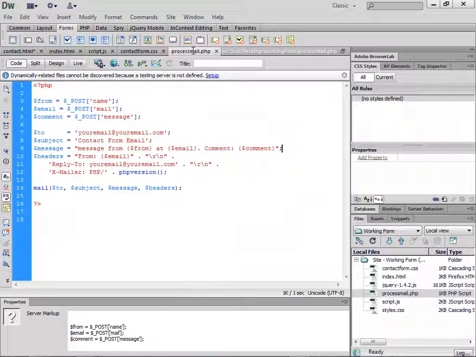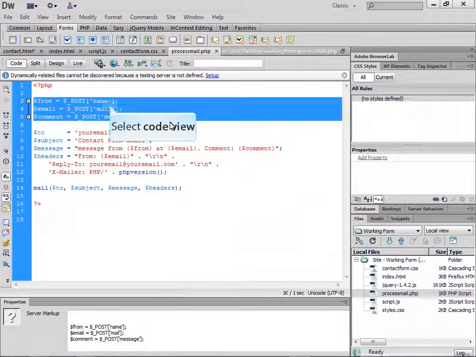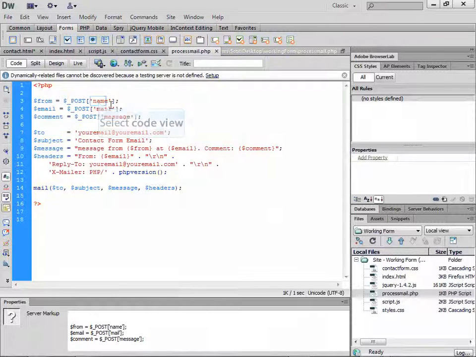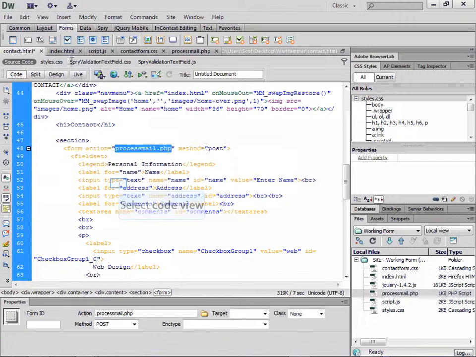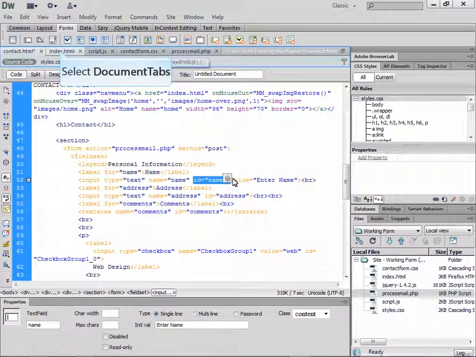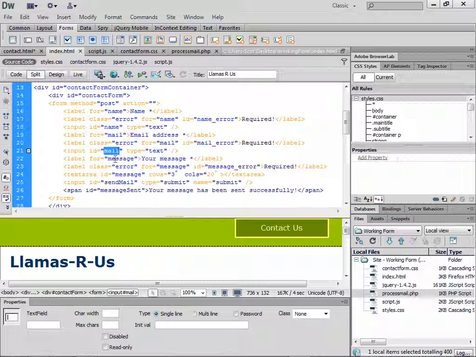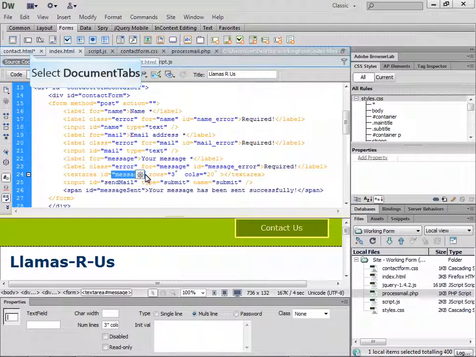functions inside PHP. All right, so this beginning part right here where it says from, email, and comment, these are referencing the IDs that you used in your form. So you'll see post where you have name, mail, and message. All right, if you go back to your form, I've got a form with an ID of name right here. And this one doesn't have, you have to have one that says message. This was based on another form that we did here that this one's working with. And so you would look at that. This one has the ID name and then ID mail and then ID message. Okay, so those are the IDs that are being used.